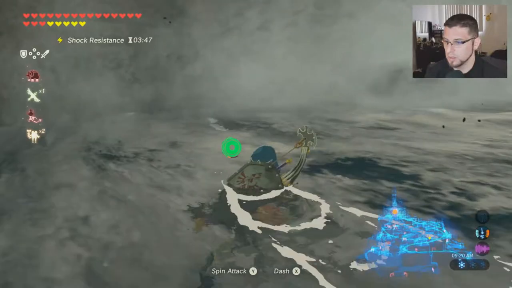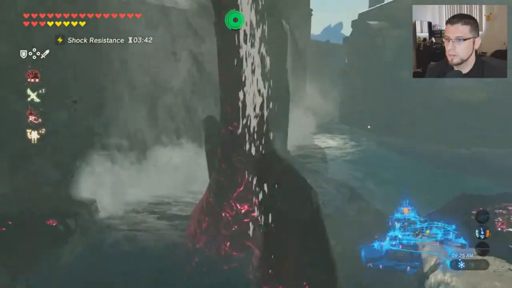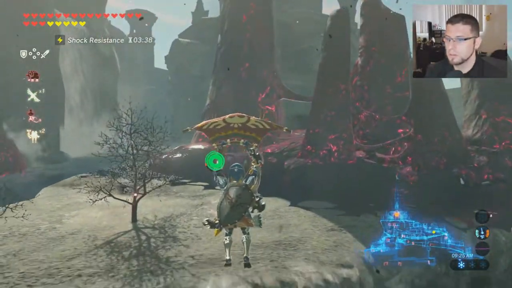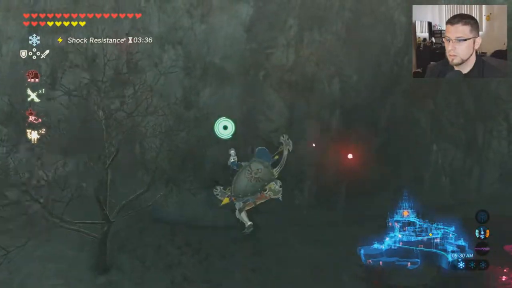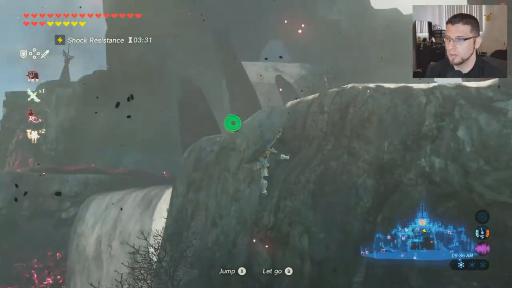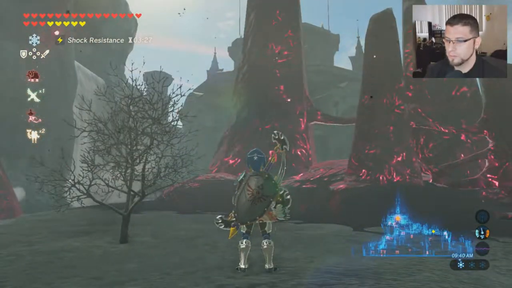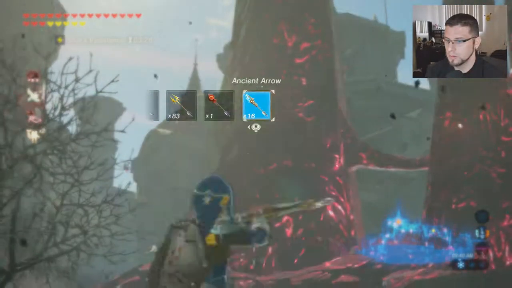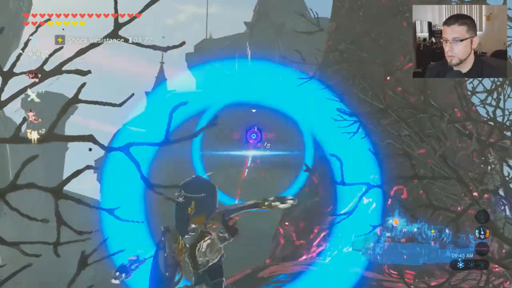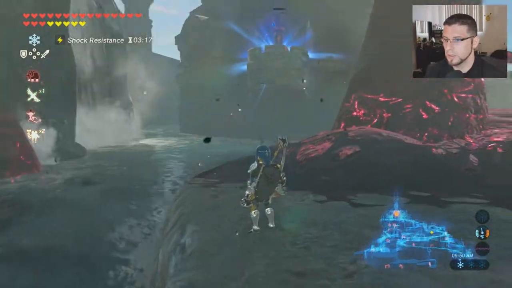This toxic ass water. Oh shit. What is that? I don't have any clue what that was. Alright, so I know I need these things. It's like a turret. Well, that worked. That did the trick.